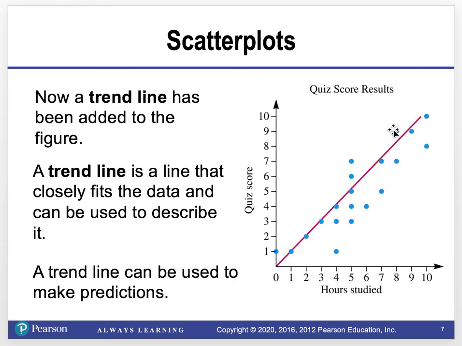For example, in this, we can see that it appears that the more hours you study, the higher grade you make. Now, some of you might be asking, oh my goodness, how did they determine to put that line there? It looks to me like maybe it should have been a little bit lower. And if we were in an actual statistics course, we would go through the steps to see how you can determine what they call the line of best fit. We're not going to do that. They're either going to be drawn in there for us, or we're going to draw what we think makes the most sense that goes through the middle of what we can consider the most data.